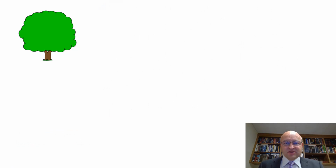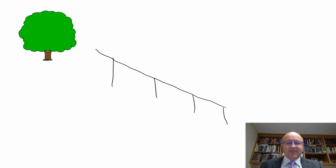Now, I drew this. I am not an artist. But here's one of the things that I draw with mine. There's a tree, and there's my rod of iron. And if you're chuckling right now, yeah, well, that's the way I draw. I mean, there's me, as you can tell, bald head.